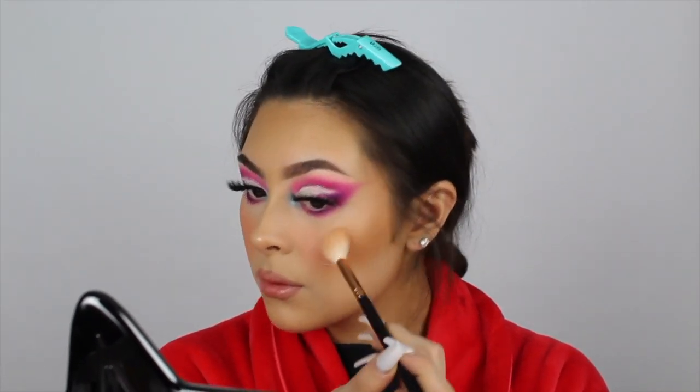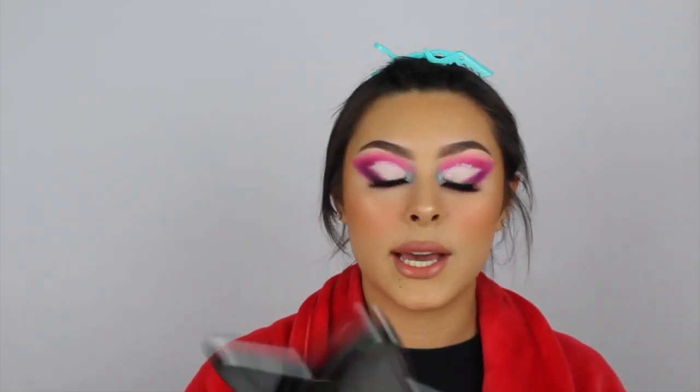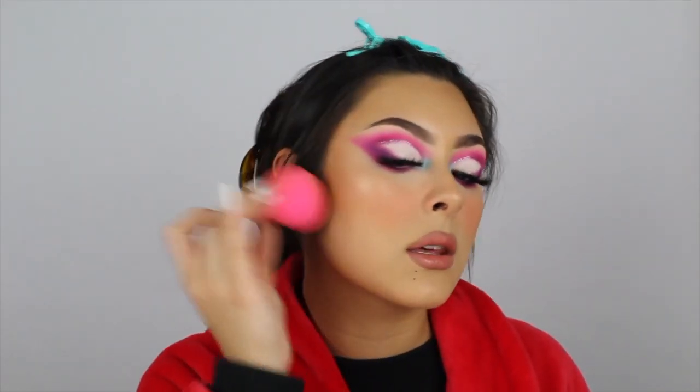Like, wow. I'm going to go in with the Revolution Pro Hydra Matte Fixing Spray with hyaluronic acid. The sprayer on this one isn't the best, but it really just helps melt everything in. So I like to spray it up and kind of have it fall down on my face since the sprayer isn't that good. Why did I do that with my mirror sitting right here? Wow, okay. I'm gonna take the butt end of my beauty blender and just press everything in from the setting spray. Make sure everything is patted in. We don't want any splotches or anything. And I think that's the face.